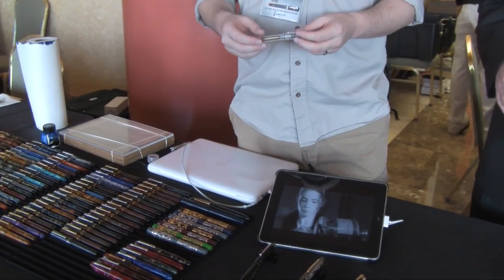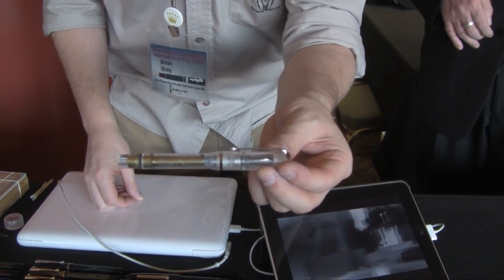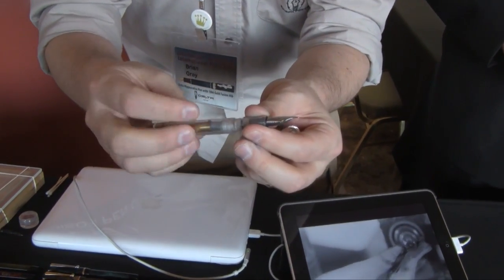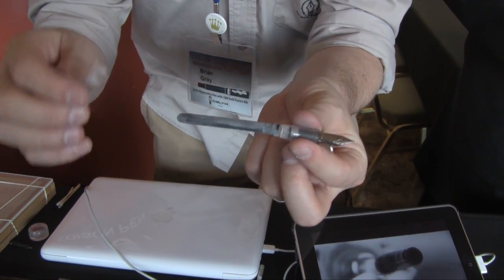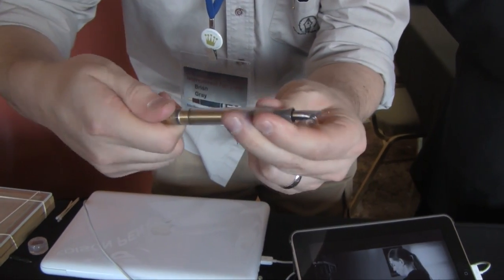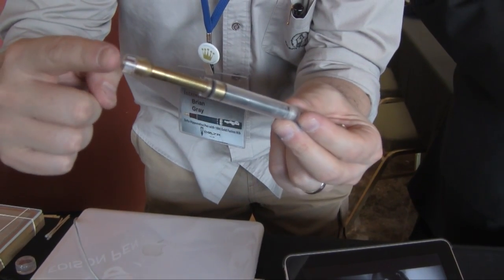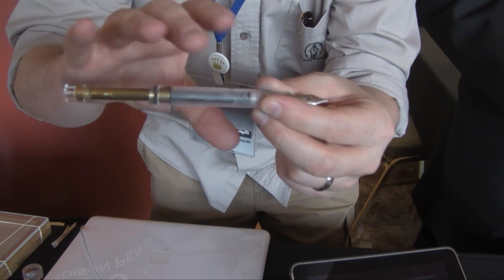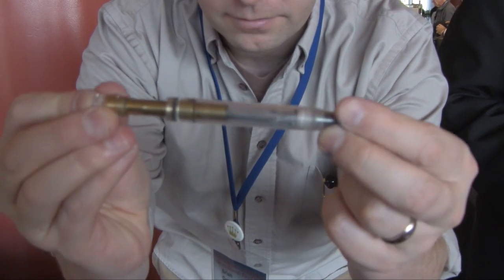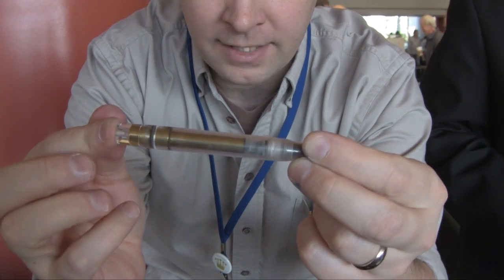Probably the biggest thing that we have, or the newest development here, has been the pneumatic filler. And this is the demonstrator. I think a lot of people may have seen this in my introductory video, but for those that are not aware, there's this sac inside that, of course, your ink goes into, and we found an interesting way to compress that sac. When you unscrew the blind cap and pull it back, cover this hole with your finger, and push in, that creates pressure or compression, and that makes that sac collapse. So let's see if you can see this sac collapsing here. Quite easily. And if I go all the way like that, then you see that's how you actually fill the pen.